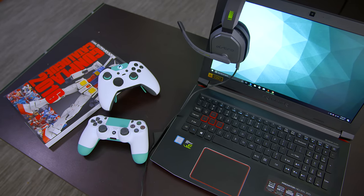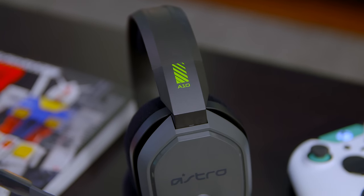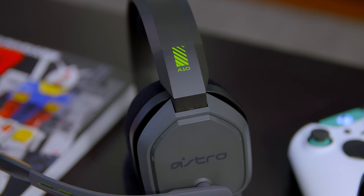Now, as you can see, we've got the green version here, which is for the Xbox, but honestly, this works for all the systems. It's just color coded. So if you want an Xbox version, it's green, PS4 is blue, the red one is for PC, but they all function the same. There is an Xbox version that comes with an additional mix amp, but honestly, the functionality is the same. You just pick the color you want.